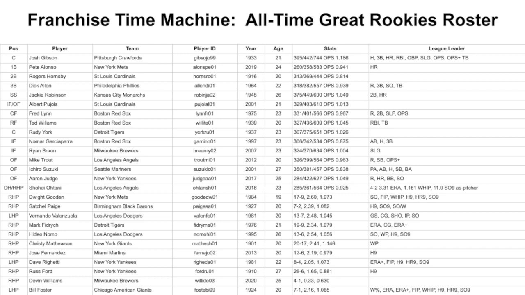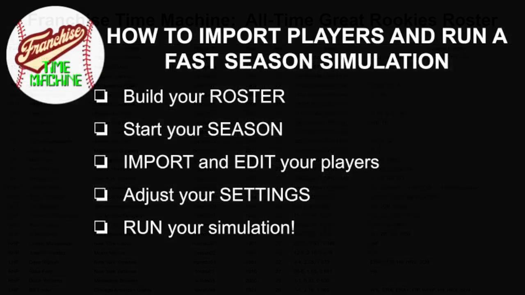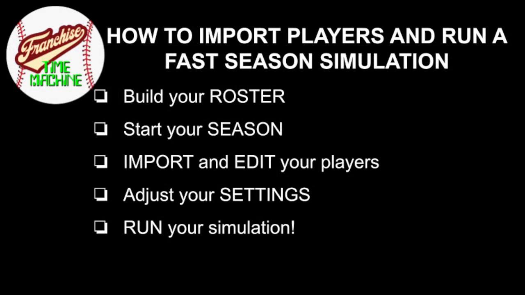So both of those scenarios are good examples of you're going to be wanting to bring players in from across the baseball universe, not across time in particular. And so I recommend building your roster first. And you don't even have to have OOTP up to do this. You can use Baseball Reference. But what you need to know for your roster for each player is their player ID, and I'll show you how to find that, the year of the season you want to import.